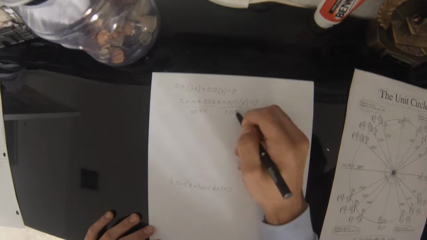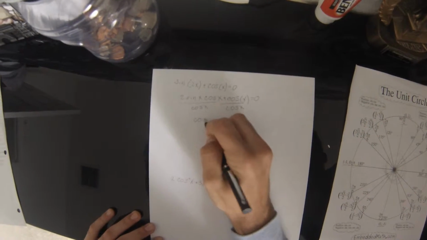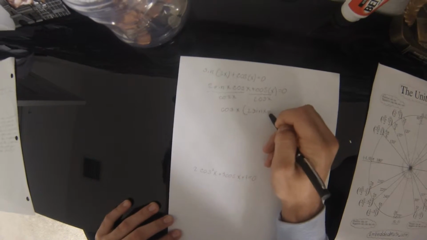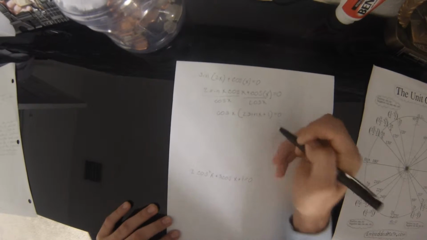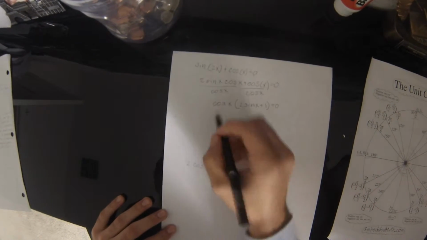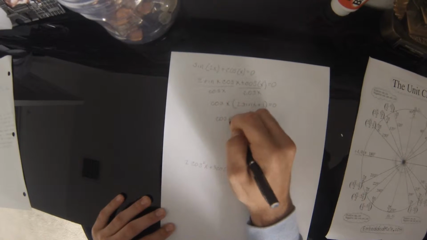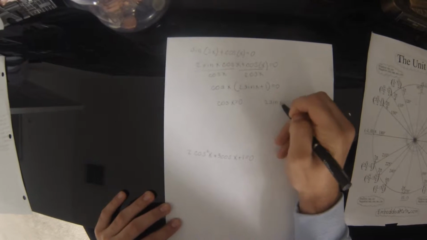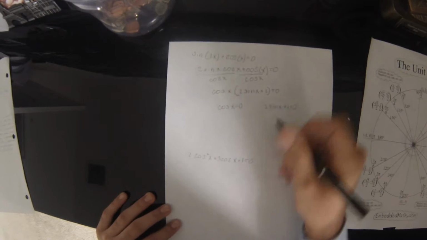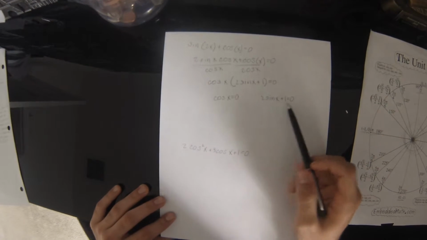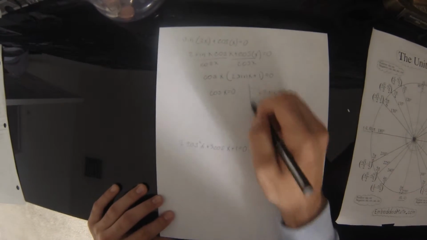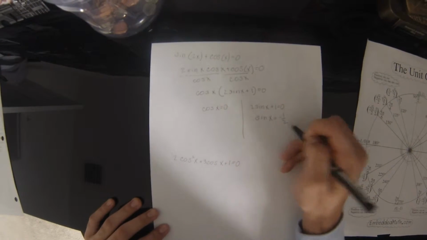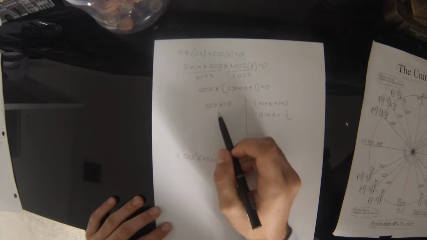dividing by cosine x again, and we would get cos x times (2 sin x plus 1) equals 0. So then cosine x equals 0, and 2 sin x plus 1 equals 0. The factor outside the parentheses equals 0, and the factor inside the parentheses equals 0. And we solve, and for sin, it's going to be sin x equals negative 1 half. And for cosine, it's just cosine x equals 0.